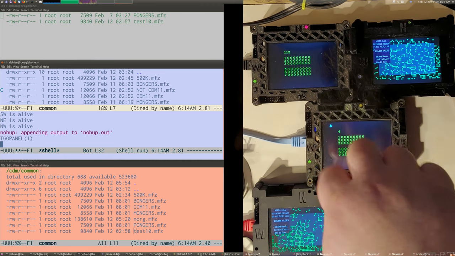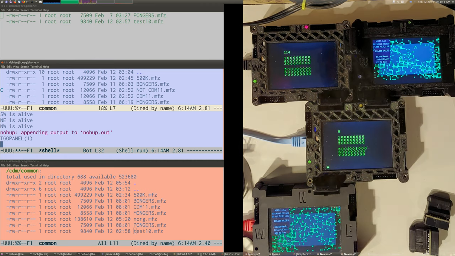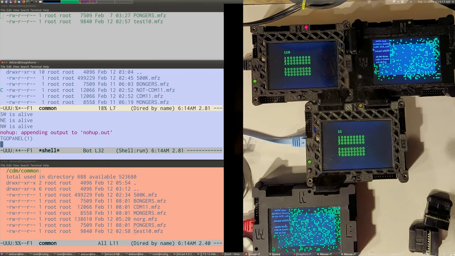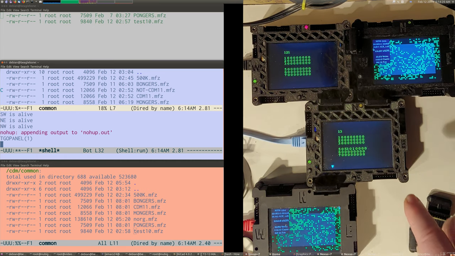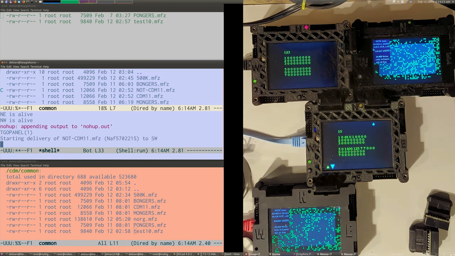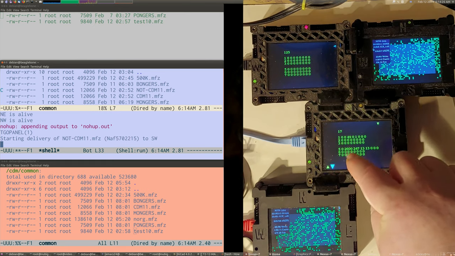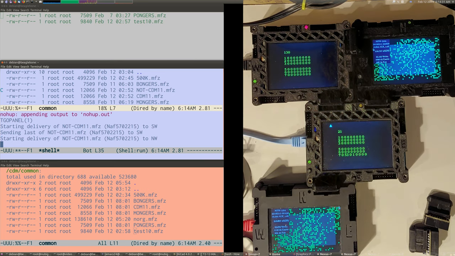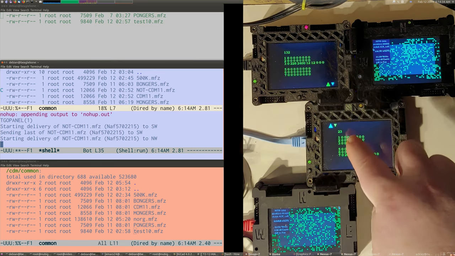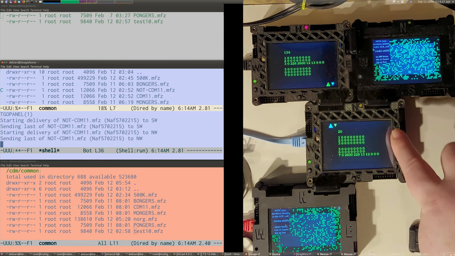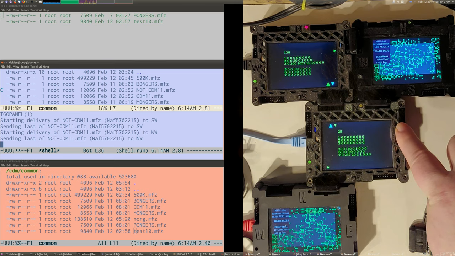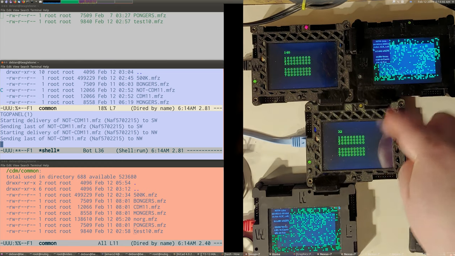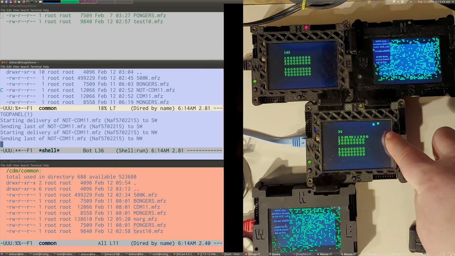All right. So now these are the only two that can do it, because these are the only two that have the user button wired up the correct way. These other two are just old ones. But now with luck, this one is going to announce, what did I call it? Not CDM 11. It's going to announce it to the neighbors, and they're going to say, oh, there we go. So right here, you can see that it's now feeding a significant number of bytes. You get bigger arrowheads for more action. And now it's feeding it up here to this one. And maybe it'll start feeding it over here as well. It's all kind of randomized what order it happens to do things. Eventually, either this one will feed it up this way, or this one might feed it up, it looks like, not clear.